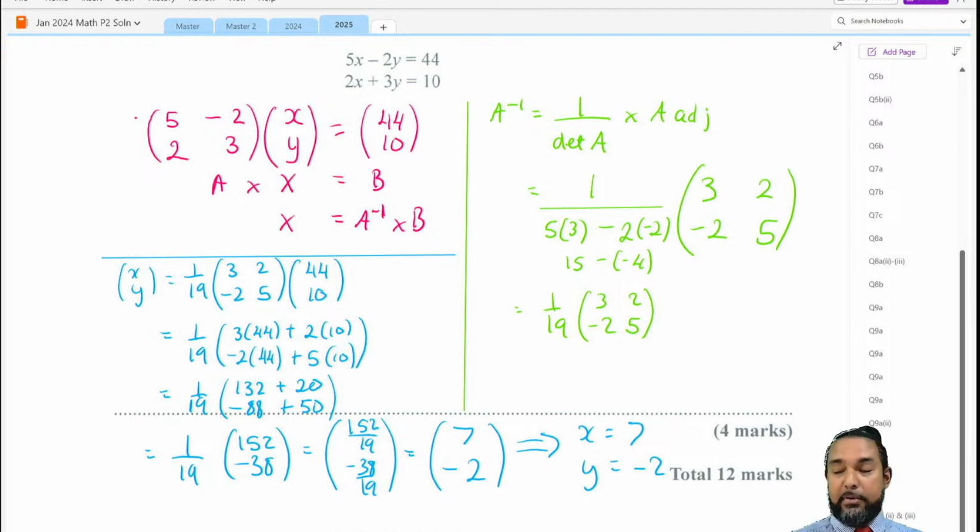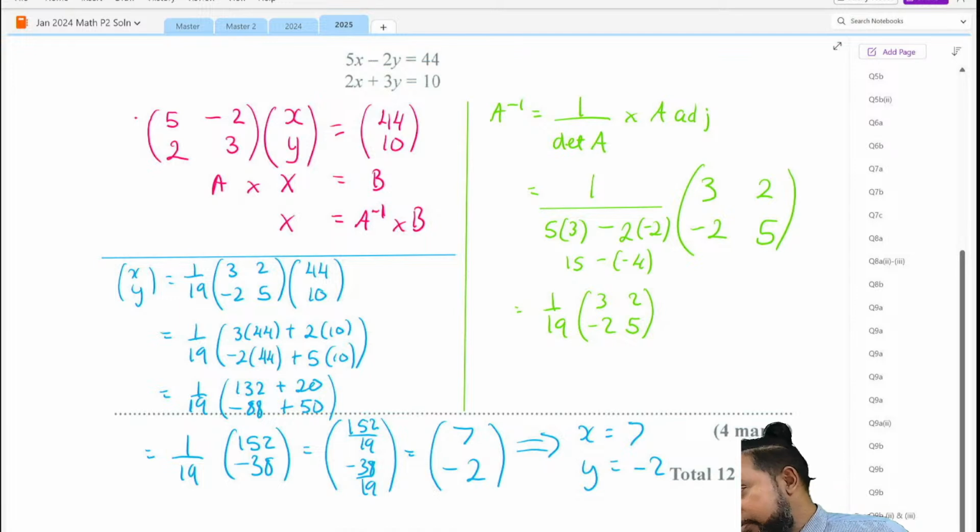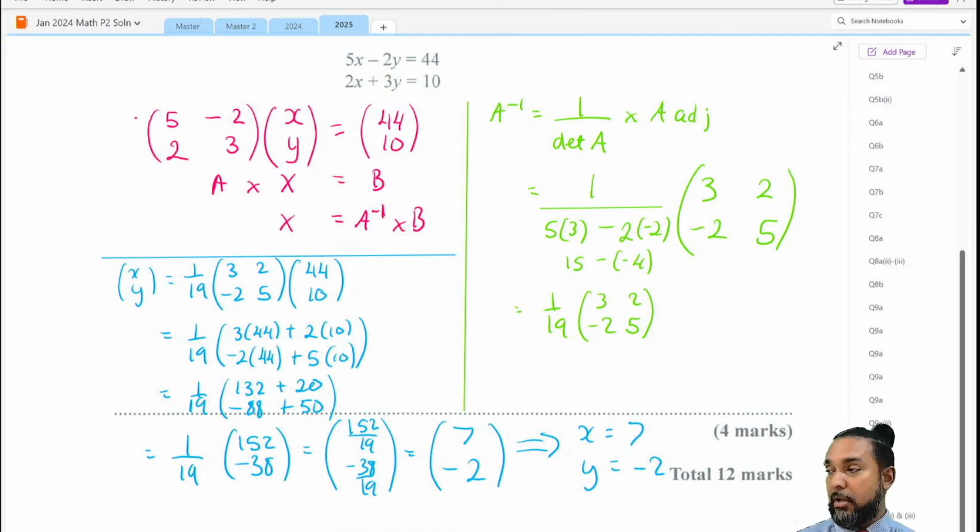And then take the algebra terms, the variables x and y, make a column matrix, right? And then that's equal to the 44, 10, right? Then I have to label my matrices and show my statement. So A by X is B, so therefore to find X is A inverse by B. Normally I do a few more lines of statements, but I try to kind of summarize tonight.